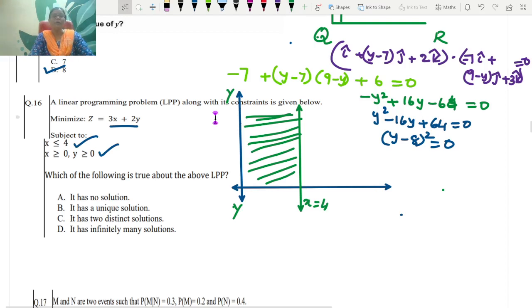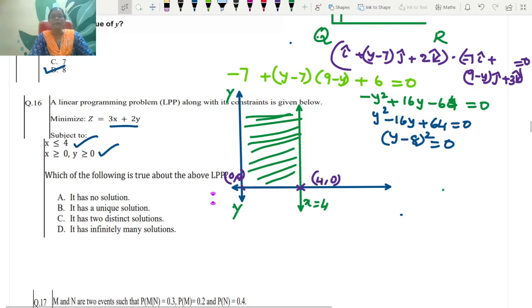So how do we work it out? We go for the unbounded region's boundary. We'll go for the points that are there in this. Those points are 4, 0, and this is the origin. Now with this option, what will be the minimum value? Let us go for it. 3x plus 2y, put x equal to 0, y equal to 0, will be 0.